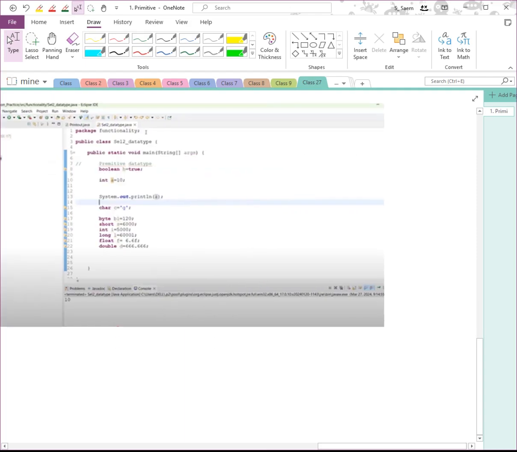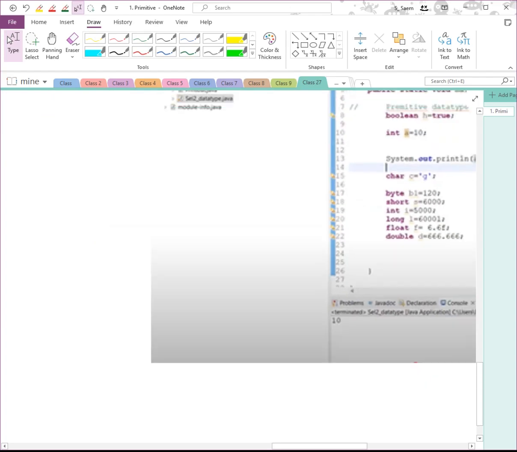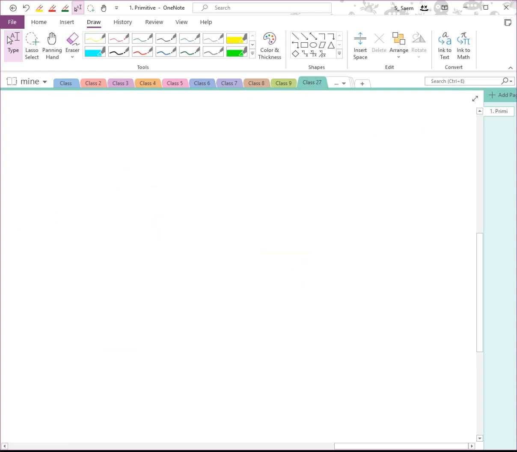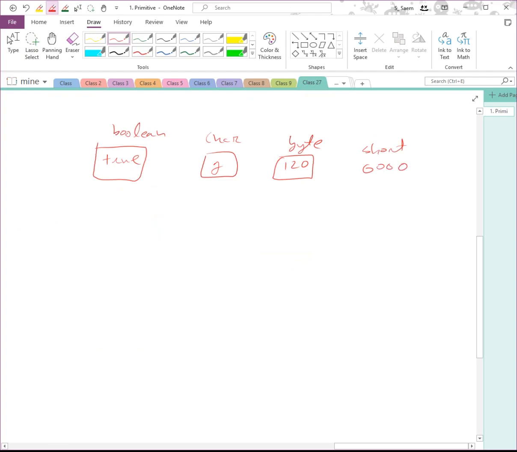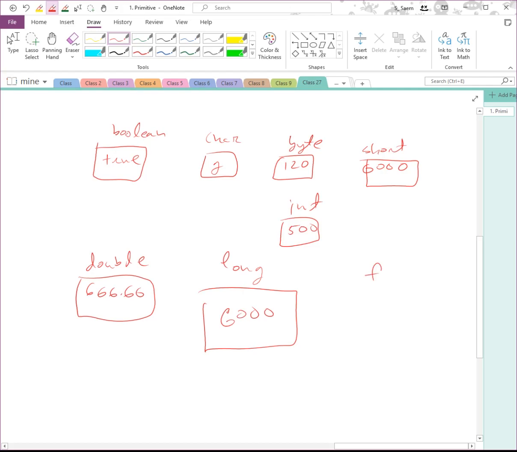So from this code, we can see that Boolean is true, then character, suppose, is G, byte is 120, short is 6000, integer is 500, then double is 666.66, then long is 6000, and float is 616.